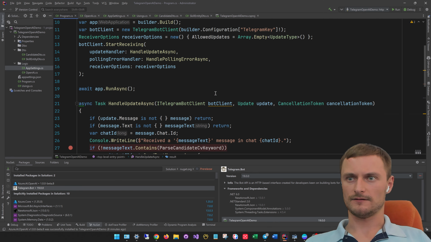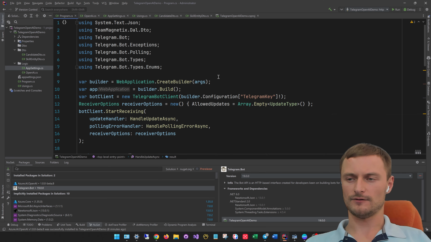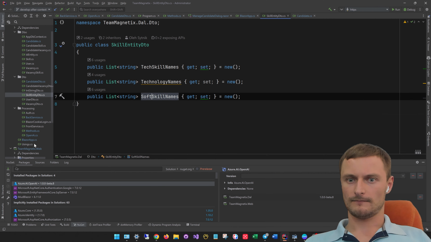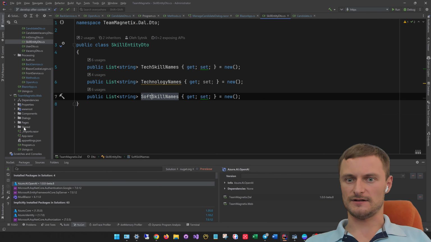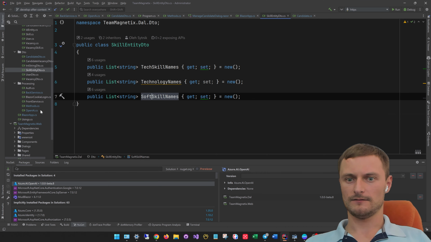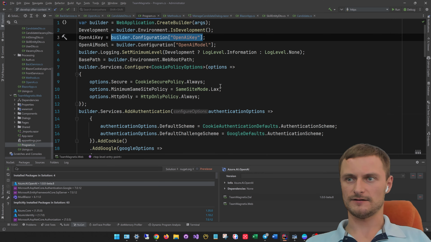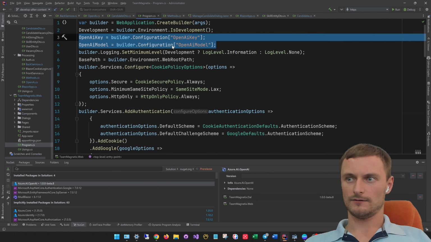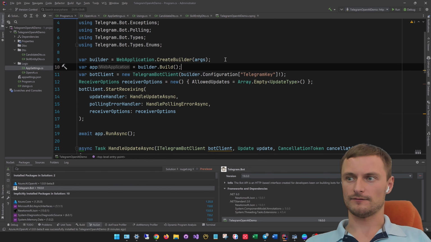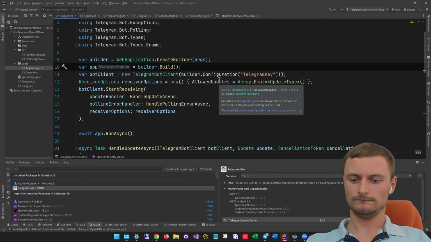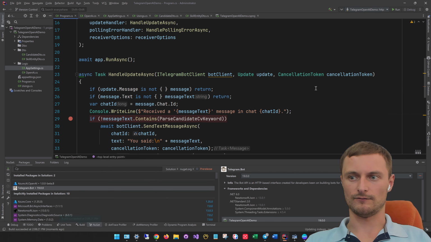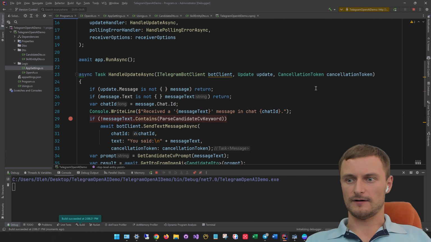So, let's test. And we have completely forgotten that we should also set up the OpenAI key. So just like in this application, we are going to copy these values here. And let's test this bot.